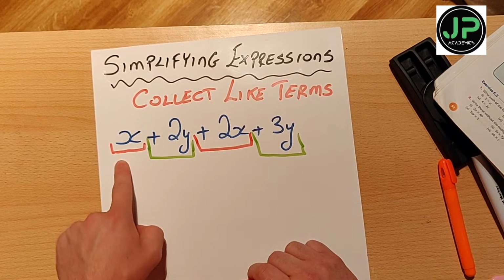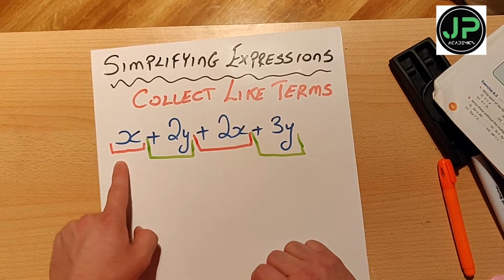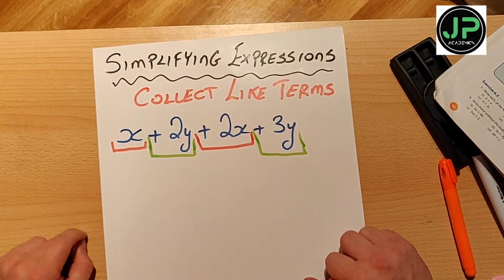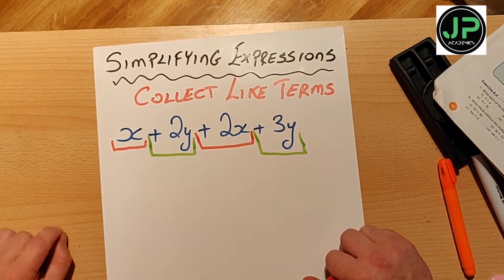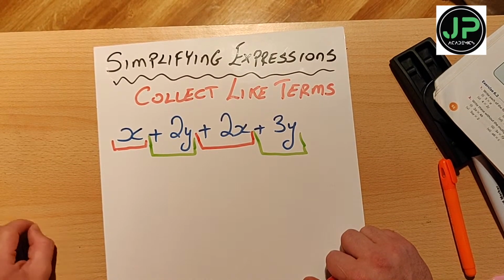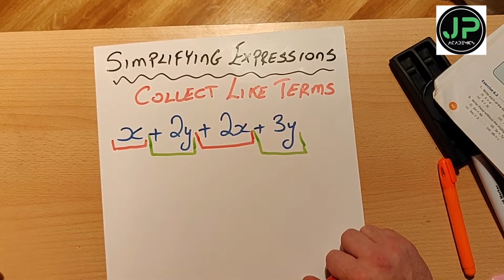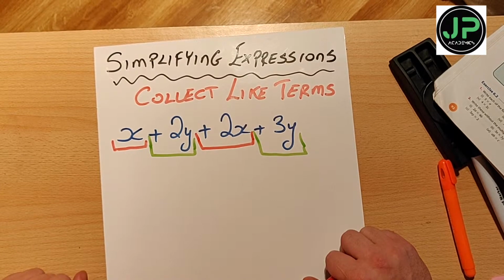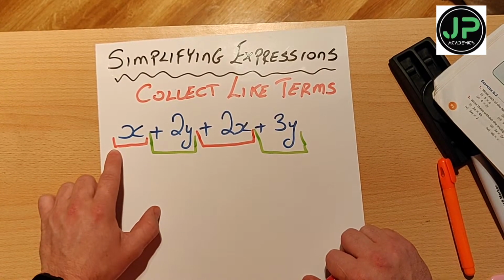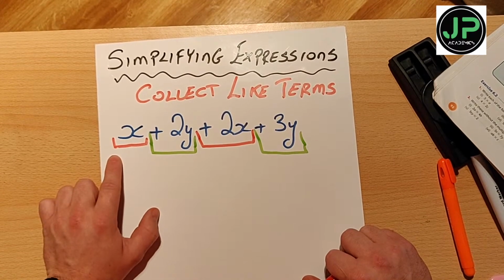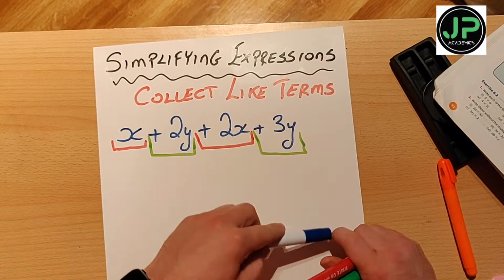Now what happens here? There's no sign and there's no number. Now if you think about when you're talking about money, you might say I have €1. You don't necessarily say I have €1 every single time. I have one €20 note. I have one €50 note. You would say no, I have a 20. I have a 50. I have a ball or a car. So if there's nothing in front of a symbol, if there's nothing in front of a variable, that's just 1. So we can actually write an imaginary 1 in front.